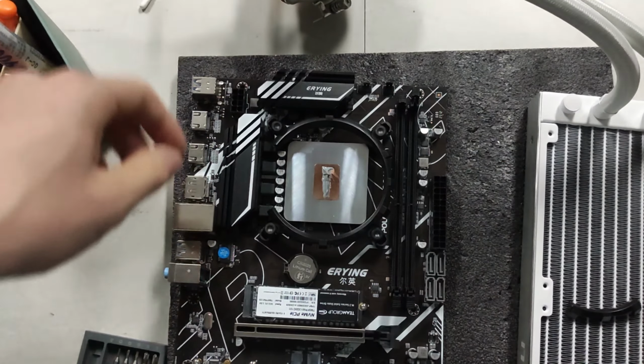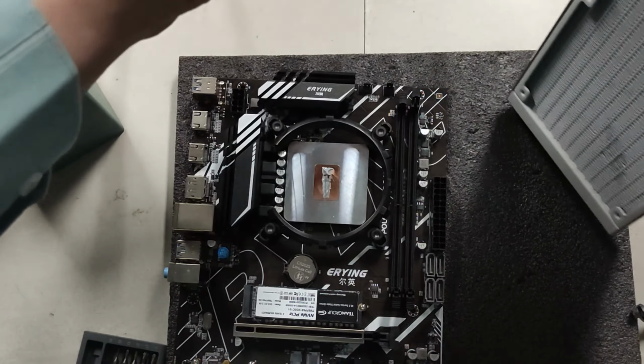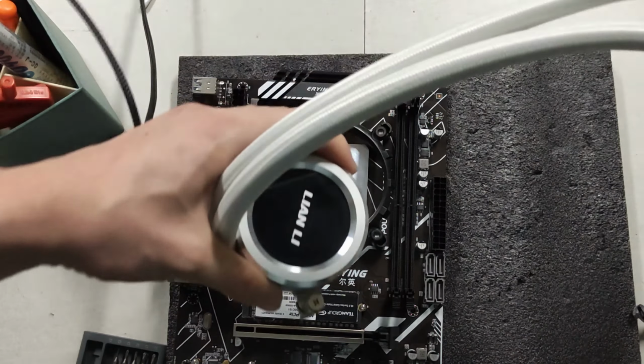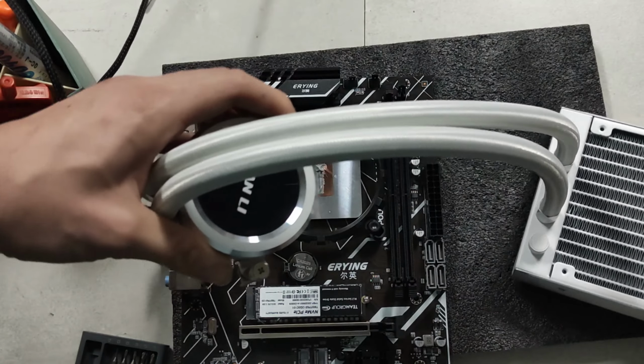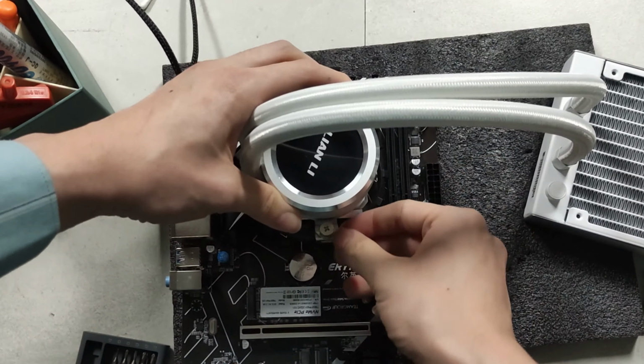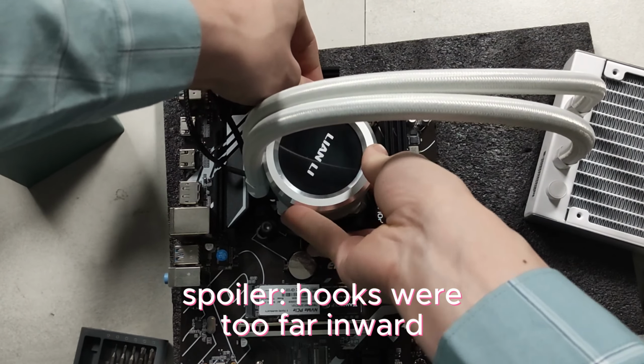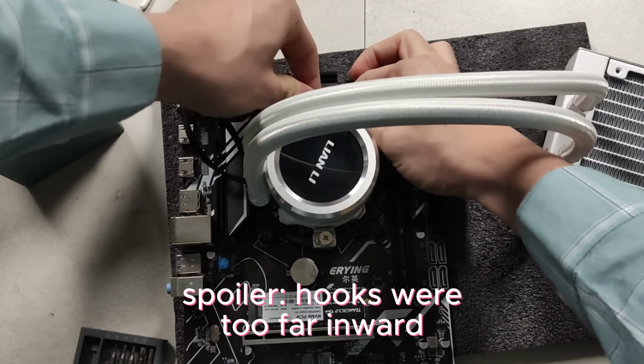Okay, so that's installed again. Now, that's the fastest reinstall in history. Let's get rid of that piece of plastic, which serves no function whatsoever other than to impede our progress. I'm gonna lay this carefully on a flat surface so it doesn't bend any fins. And now we are going to reinsert the cooler. Obviously, carefully. I'm gonna lift this a tiny bit. Try to hook this thing up.